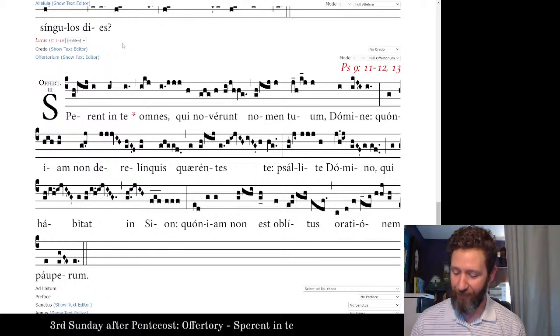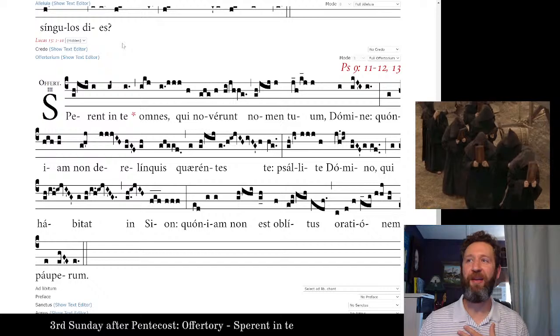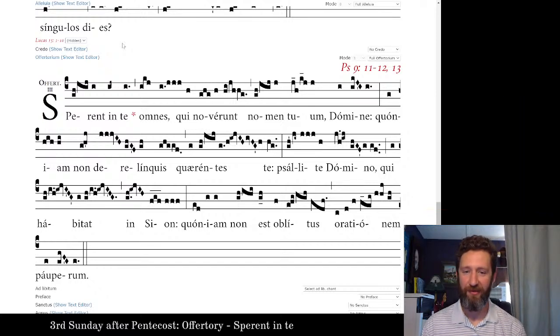My goodness. All right, so I'm going to give you all a mea culpa, mea maxima culpa for that. My voice tonight, or this morning, man, it is scratchy. But it brings up a really good point. And that point is that these chants were sung traditionally by men who just had to be there. That was their job. So one of my meditations on the chants is, it doesn't really matter. I mean, it does, of course. You want to prepare it, and that's why we're doing these videos. You want to prepare it and be at your best the day of. Do what you can to get your voice in a good place. If you're sick, don't come to choir and get everyone else sick.